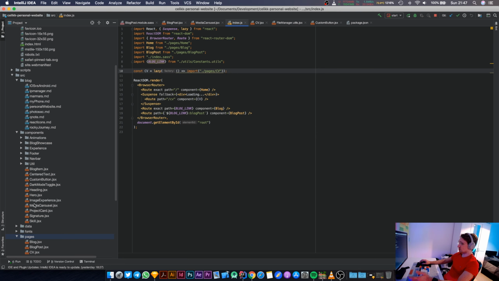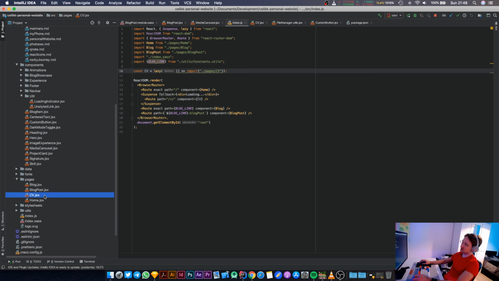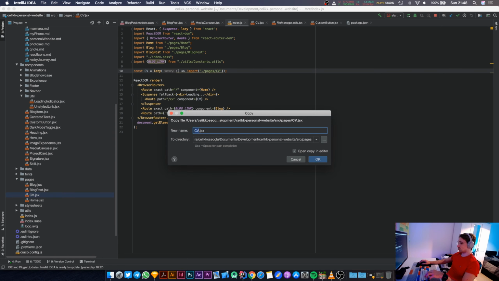The first thing we have to do is create the page itself. We have 3 pages right now: blog post, CV, and home. I haven't worked on the CV for a very long time. Actually, this was created when I first started the project, but never mind. Let's create a new page. Let's copy the CV one because it's the simplest page that I have, and we can use it as a base template. I'm going to call this NotFound, because I cannot name JSX files 404, and you cannot export components that are not named with proper names. So I'm just going to say not found in here.